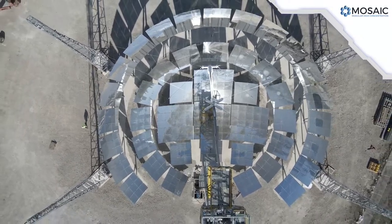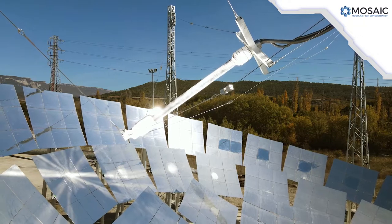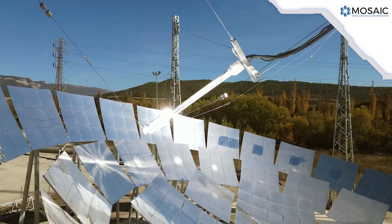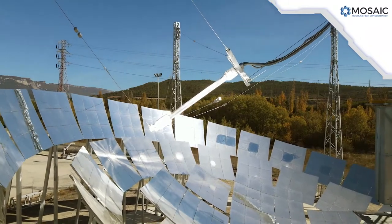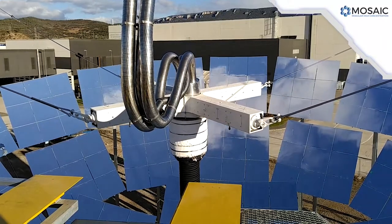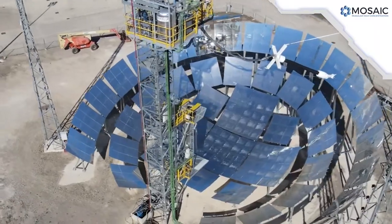Those zones were removed to achieve both high concentrations and low implementation costs. The mobile receiver is made of three parallel helical tubes wound on a cylinder to balance the energy captured from the uneven flux distribution. A couple of flexible hoses link the mobile receiver to the rest of the thermal loop where the heat is stored.